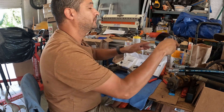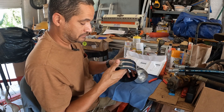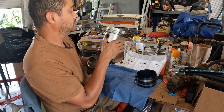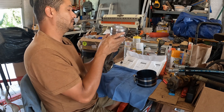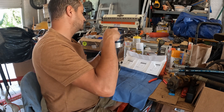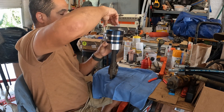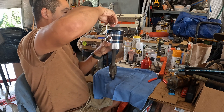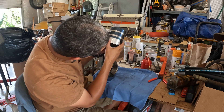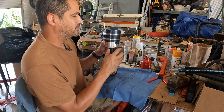I guess I can put it in now. This tool just loosens up by pushing that button. Then you just compress it — try not to let it twist. You need to get it nice and tight. It even has these little bumps on it to keep it from sliding into the cylinder.